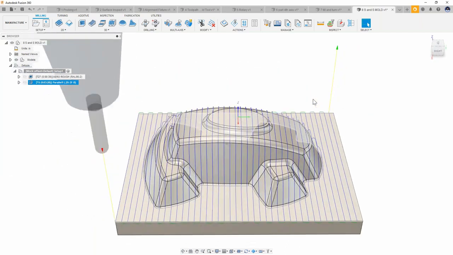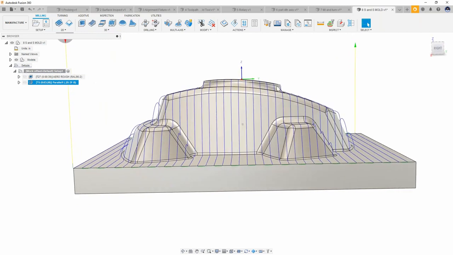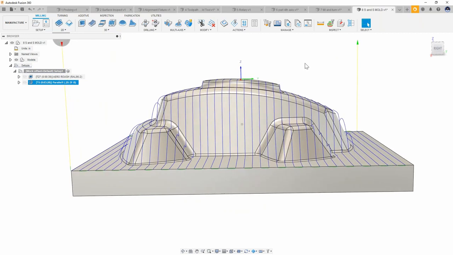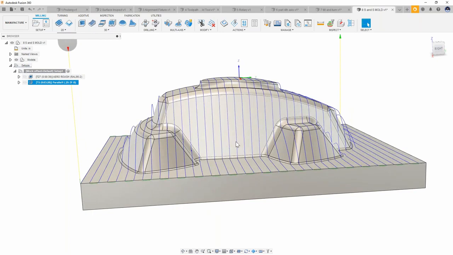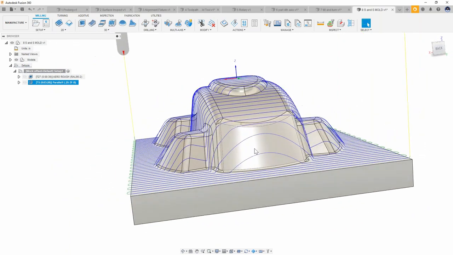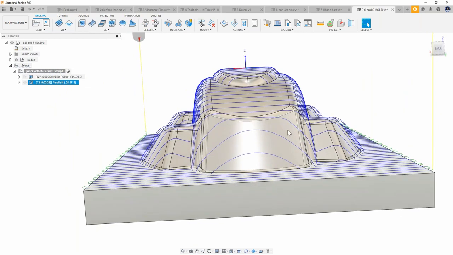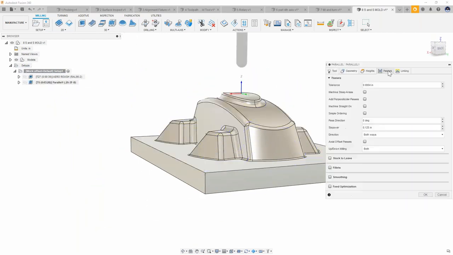And that looks good, right? If I go to this side, it looks pretty good. I mean, it's going across. It's probably not as dense as I would like it to be. But there's some inherent issues with this. In areas opposite the cut direction, obviously front to back here is our cut direction, the toolpath can fall apart. So do you see if we look at it this way, we see some spaces that are way wider. And if we alter this toolpath to go 90 degrees, this will be even more apparent.